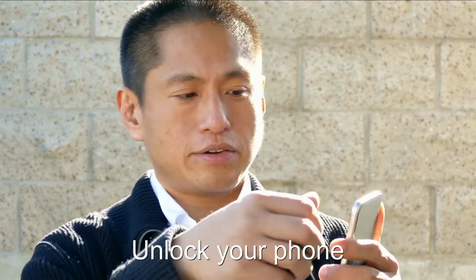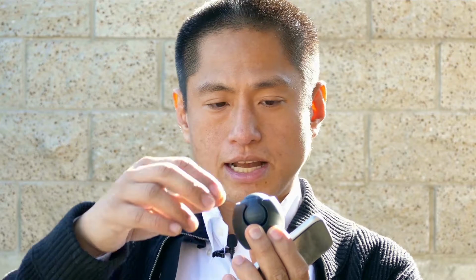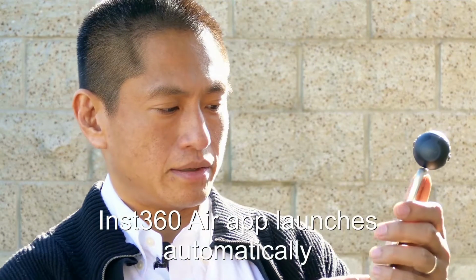So I wanted to show you how to use the Insta360 Air. So first, you unlock your phone. With your phone unlocked, you insert the Insta360 Air. You take it out of its silicone rubber case by squeezing the sides. This makes it easier to take it out. Then you insert your Insta360 Air into your micro USB or USB Type-C port. This is going to bring up the Insta360 Air app automatically.